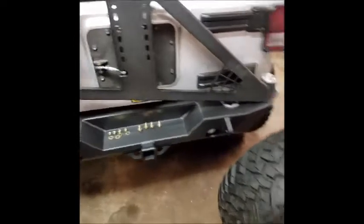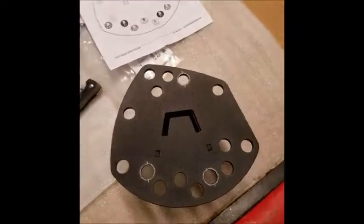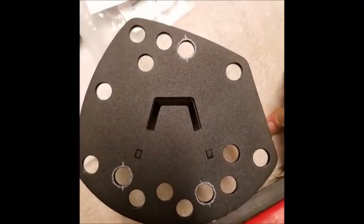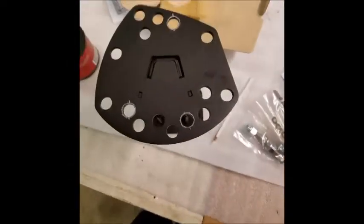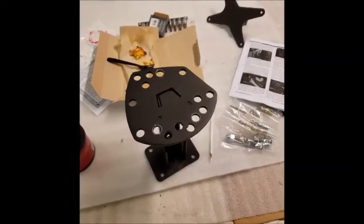We'll bolt that up. Next up, with the other bracket, which is what the studs actually go through, is this. Now, according to the directions, they include a nice pattern that you can follow for what bolt pattern you need. We are running the 5x5 factory JK bolt pattern, so we're going to use this hole, and this hole. So those are marked, and then this will slide over top of here with a little convincing due to the powder coat. A little bit of love, I'm sure we'll make that fit too. So next up, I'll be putting those studs in.